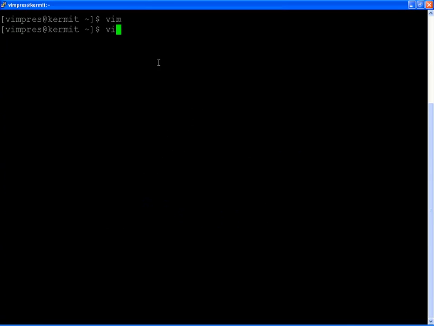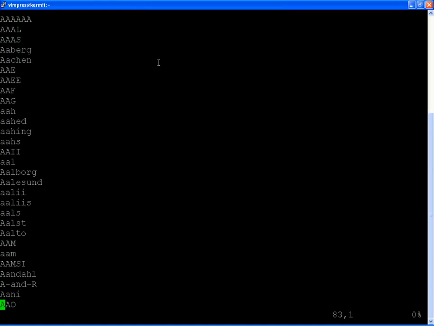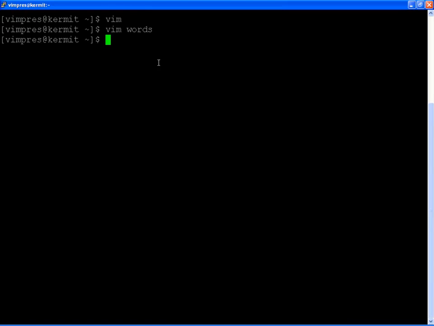The other way is to run Vim with the file you want to edit. I have this file called words, which is just every word in the dictionary, and it's an easy sample text file. So from the command line, you can just run vim words, and I'm going to assume from this point forward everyone knows at least this much Vim, right?